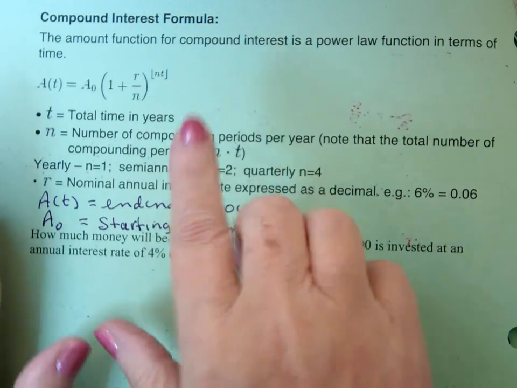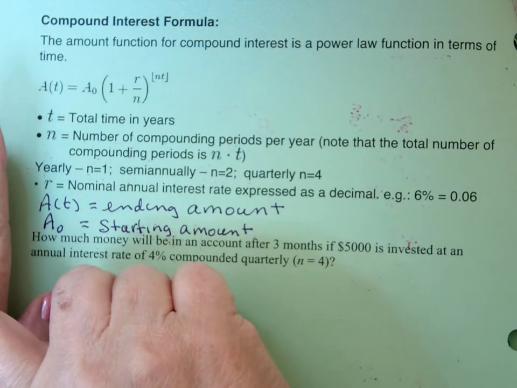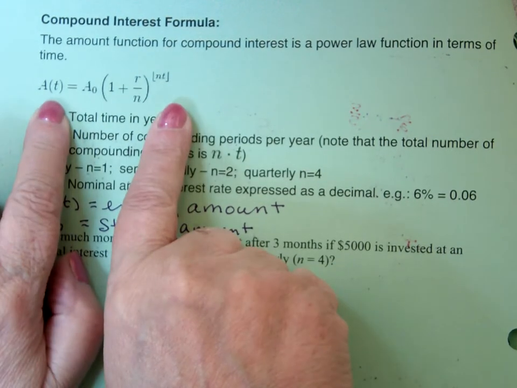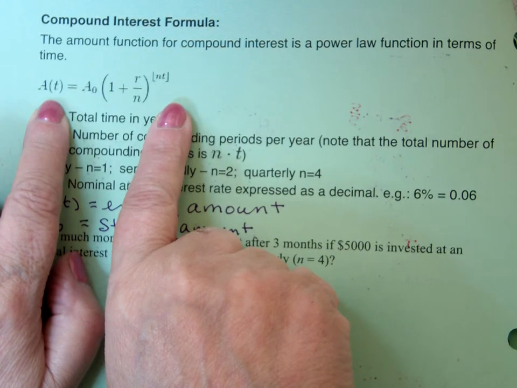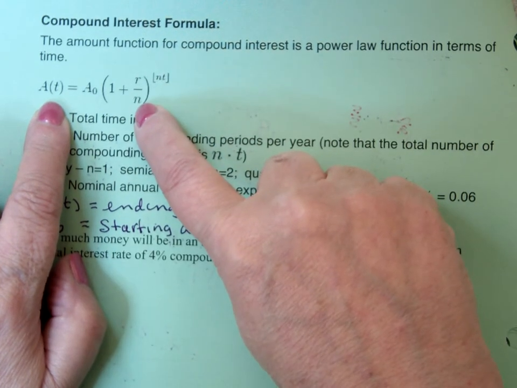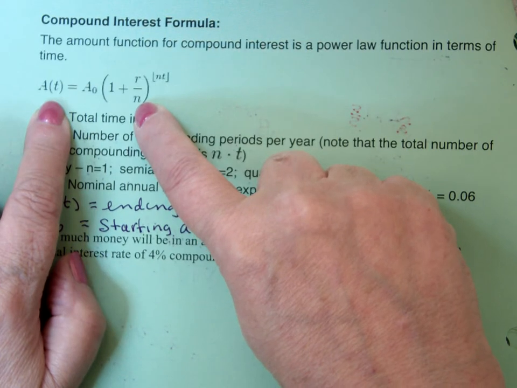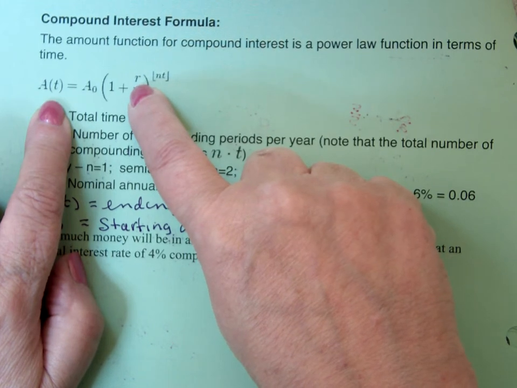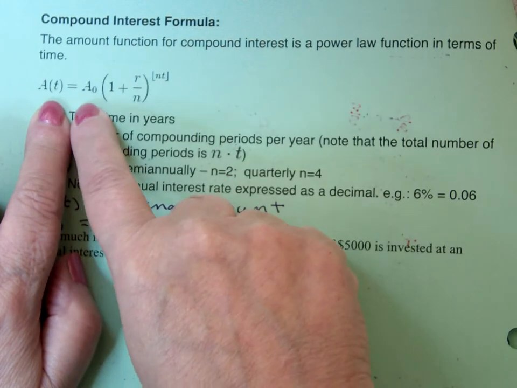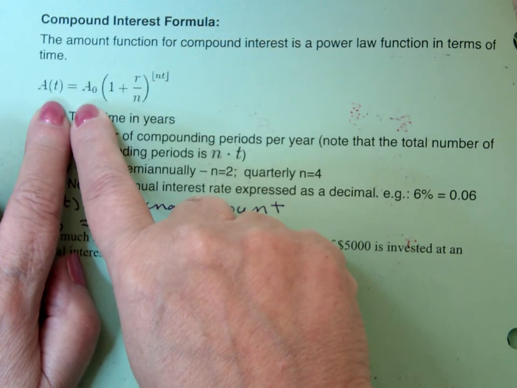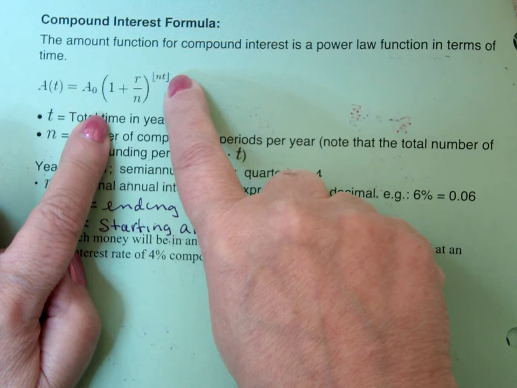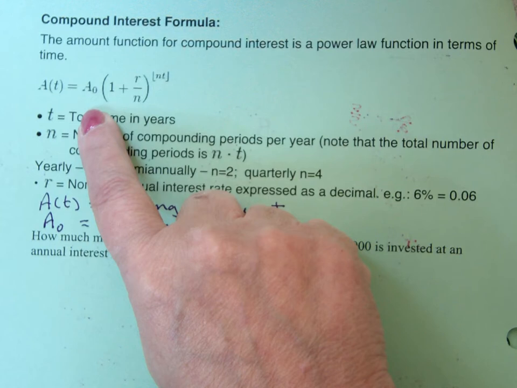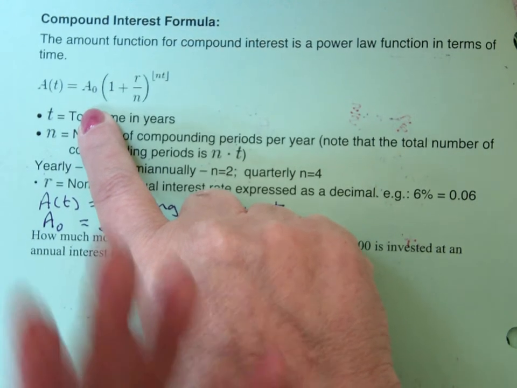Most of the time what happens is this. If you're saving money for a purpose, you want to know how much money you want to end up with. So you know what this end amount is. You usually know how many times it's compounded, because that's what you're negotiating with the insurance broker who's selling you this thing. The rate it's going to be offered at, you know that, too. And what that person will be able to tell you is, ultimately, you know how much time you want to have it in for. You want to know when you need that money, how much you need to put in in order to end up with the amount of money that you want in the end. And that would be something that you would put away for, say, a kid's education.